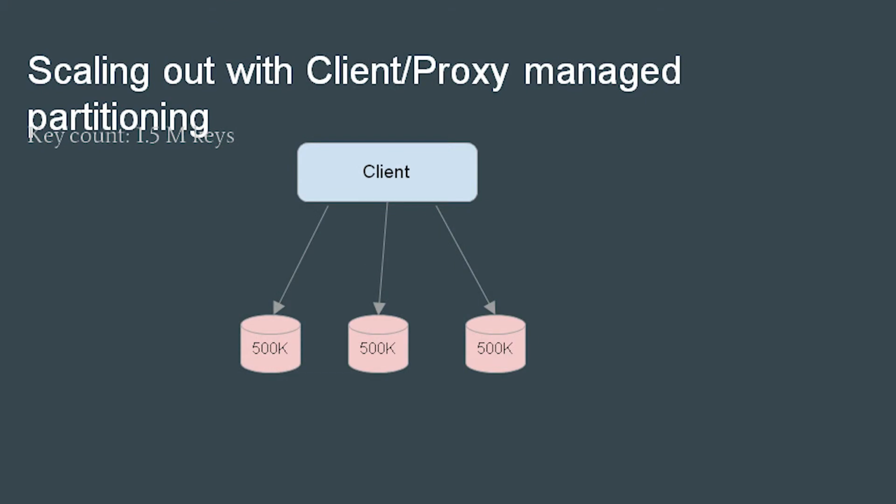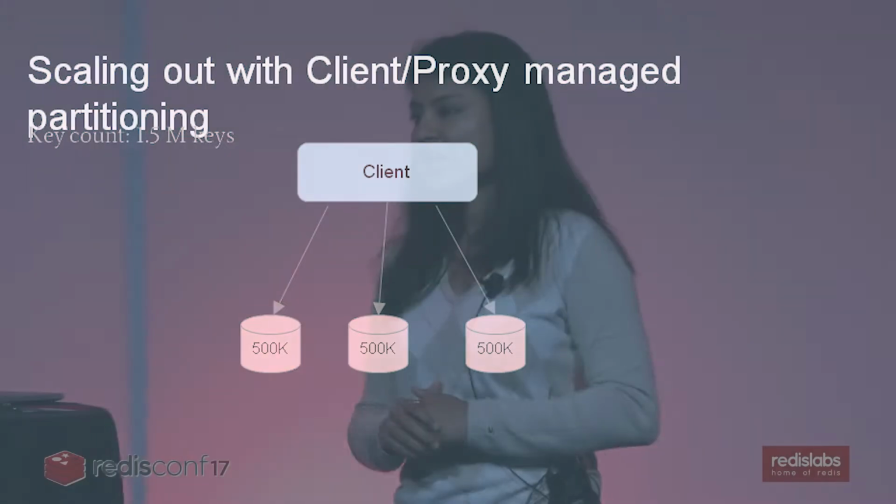In our example, we have a client talking to a cluster with 3 Redis nodes. And let's assume we have 1.5 million keys. A good partitioning scheme will try to distribute the keys across the Redis nodes uniformly. Let's take the ideal case, and we have about 500,000 keys per Redis node. Now a client comes and tells us, hey, we're going to increase the QPS to your cache by about 2 million. Go figure. So we go run the numbers and figure that maybe we're going to add a couple of more Redis nodes.